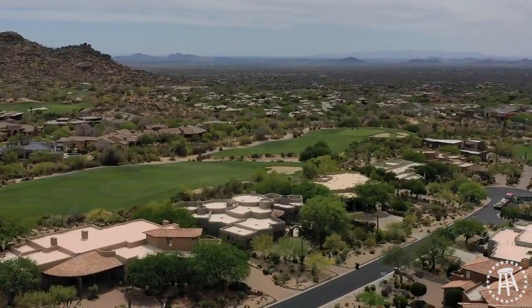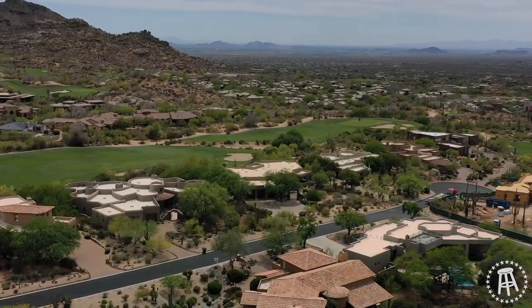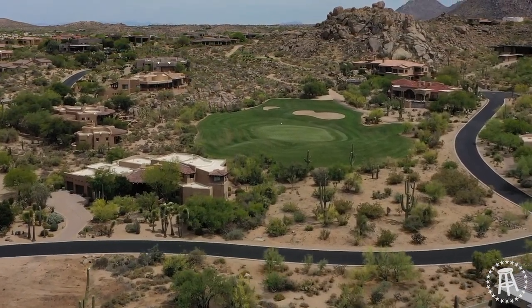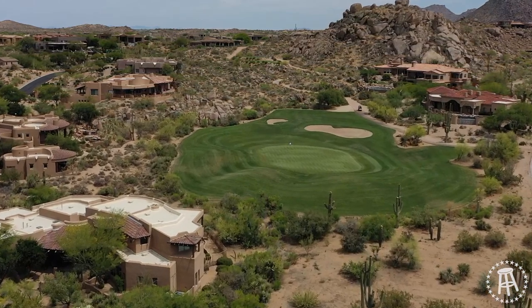Stunning vistas out here. I hadn't been to True North — we were at that event in December, I think we played Pat. Other than that, it's been like a year since I've been out here. It's stunning. These views are awesome. It's a little target golf-y, classic desert golf, but probably with better views than most places you'll ever play. It's awesome.